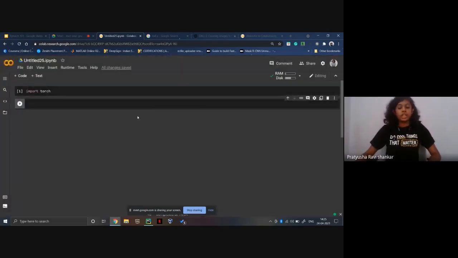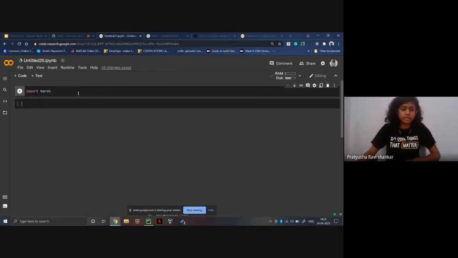Even though NumPy is a famous library for doing all the matrix operations, PyTorch is preferred over NumPy here because the normal operations can be done on GPU using PyTorch.